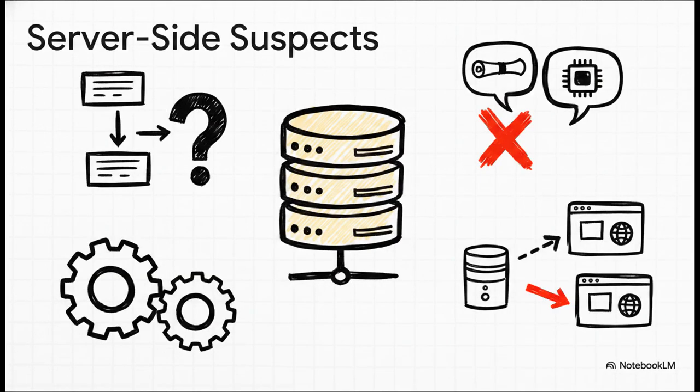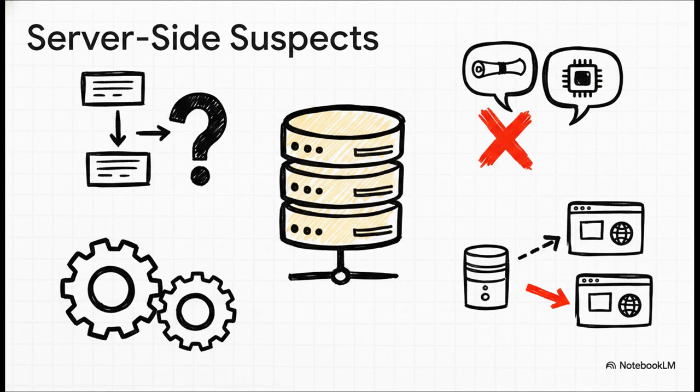Okay, so if everything on the client side looks good, our investigation moves to the server, and let me tell you, the number one most common problem here is a simple server misconfiguration. The server sends its leaf certificate, but the admin forgot to include the intermediate certificate. Without it, your browser can't complete that chain of trust we just talked about. Other big suspects?